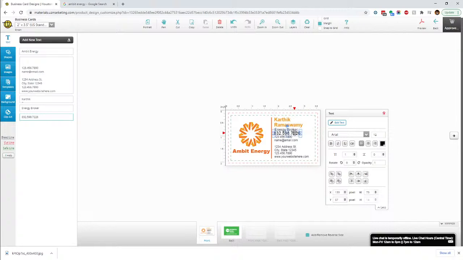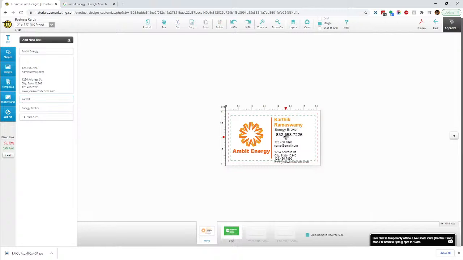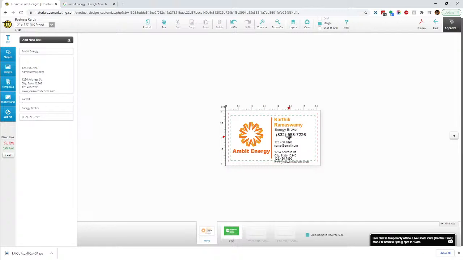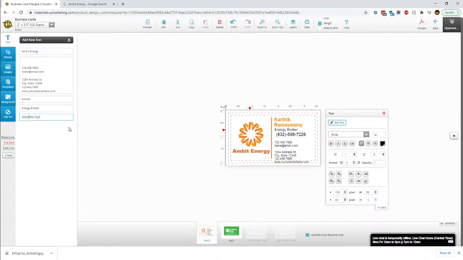So we have 832-598-7226, and the way that you put the phone number can be designed in a couple different ways, right? Because you have to have a way of splitting up the digits so it's easy on the eye. The most common one, and I guess it's generally regarded as the acceptable way to format your phone number, is this. It's the parentheses around the area code and then the dashes between the three segments. So that's totally acceptable. In fact, that is the de facto accepted way that most people in the United States format their phone numbers.